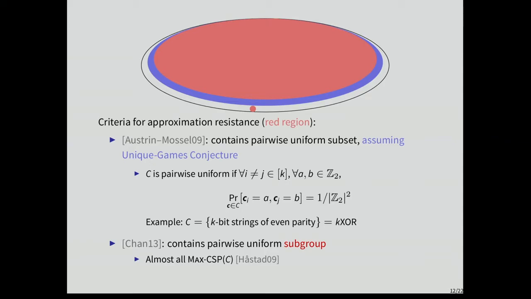Our result does not assume the complexity assumption, the unique games conjecture. So it means that by an earlier result of Hofstad, this actually means that almost all CSPs will be approximation resistant. For a typical constraint satisfaction problem of this form, you do not expect to beat the random assignment. Random assignment is the best algorithm you can come up with. And this is the main result that I'm going to tell you in a moment.